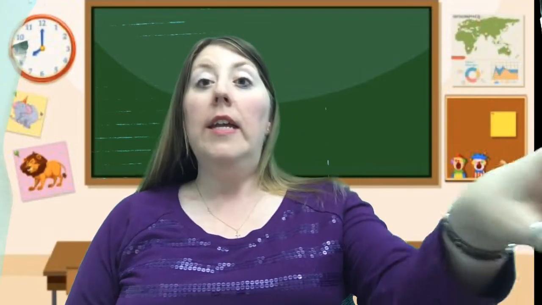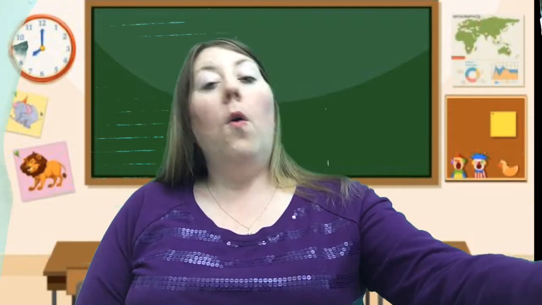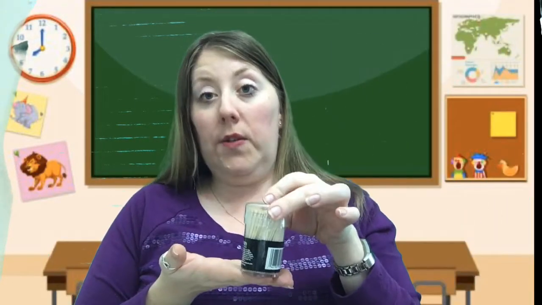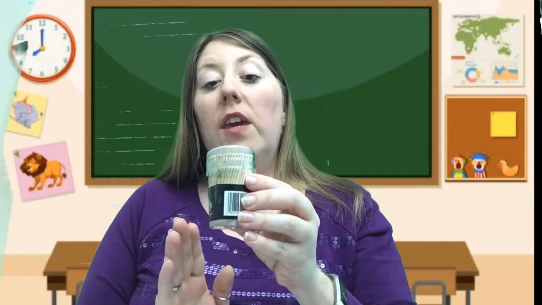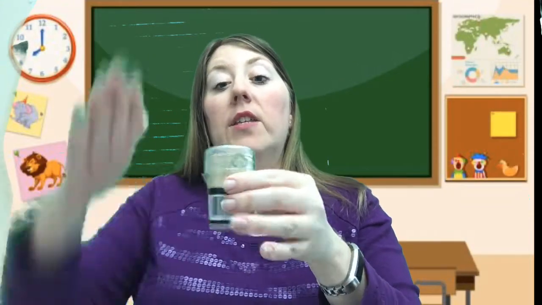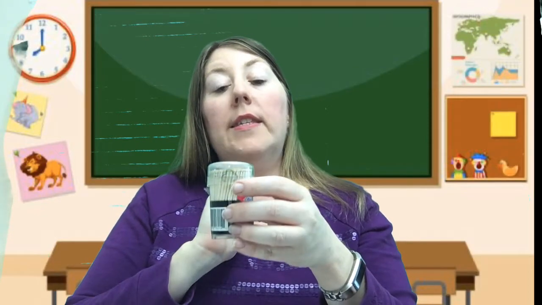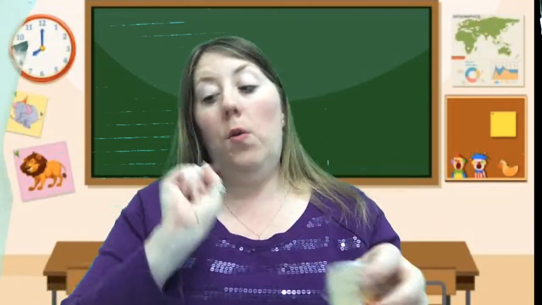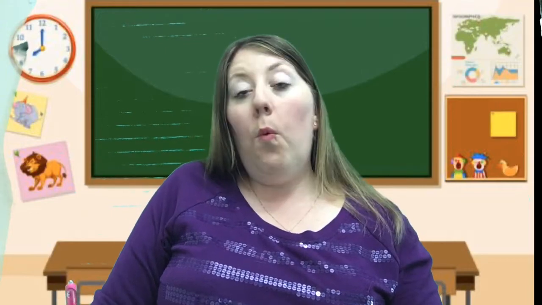And then we're going to move on to cylinder. Some examples of a cylinder might be a candle, or as you saw yesterday, a soup can, or toothpicks. And so I'm going to use the toothpicks to look to see, does it have any curved surfaces? It does. It has one curved surface, but it has 2 flat surfaces. So this is a little bit different than the cone, because the cone had only 1 flat. A cylinder has 2 flat and 1 curved. So again, I'm going to write that in my chart. 2 flat and 1 curved.